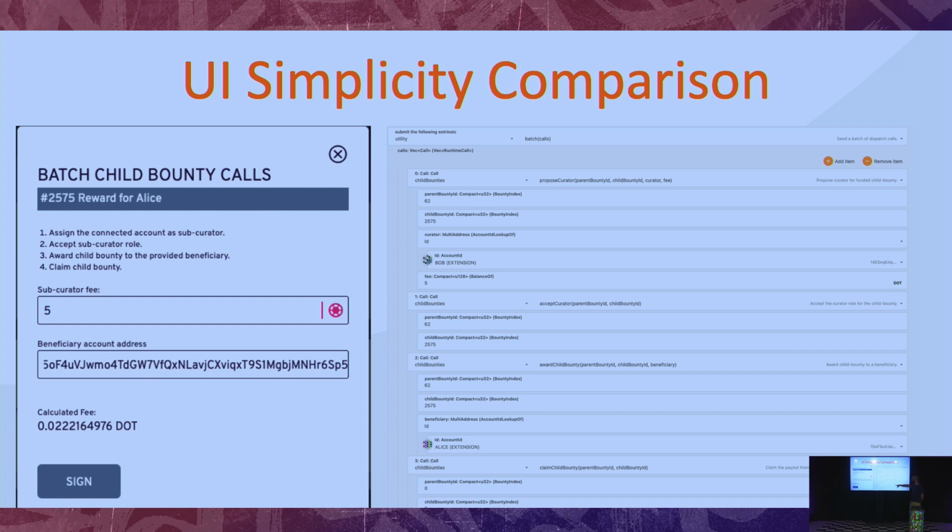The only information we need is the beneficiary address. You can see that in each call, the user also needs to enter the parent bounty and the child bounty ID. So this can be masked away because we do it specifically for this child bounty. I see. Yeah, and then the last call is essentially permissionless, but still you need to enter parent bounty ID and child bounty ID again. Cool. Very cool. Thank you.